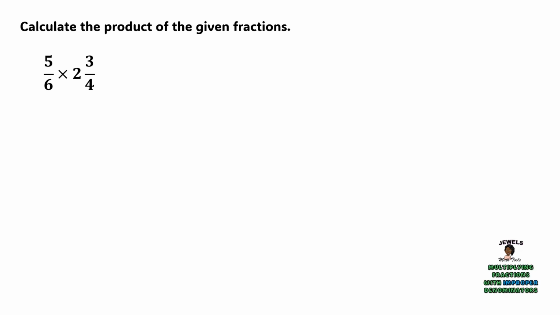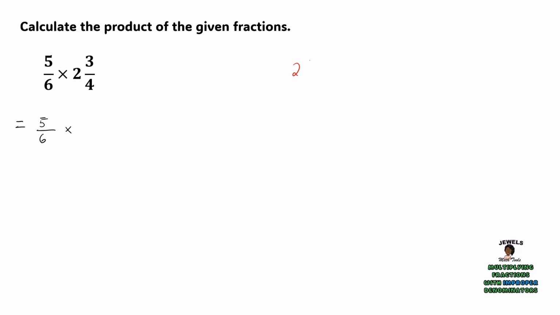So today we are going to be multiplying our proper fraction times our mixed fraction. One of the key things you need to remember is that whenever you are multiplying a proper fraction, or any fraction, by a mixed fraction, the first thing you need to do is convert your mixed fraction into an improper fraction. So that's the first thing that we're going to do, and we're going to work that out to the side.